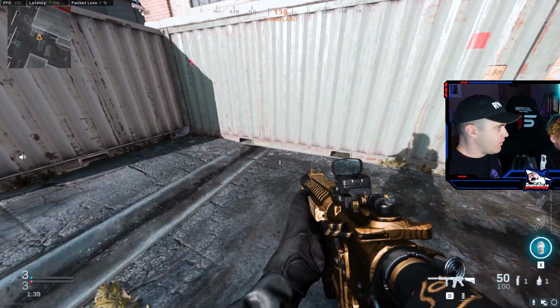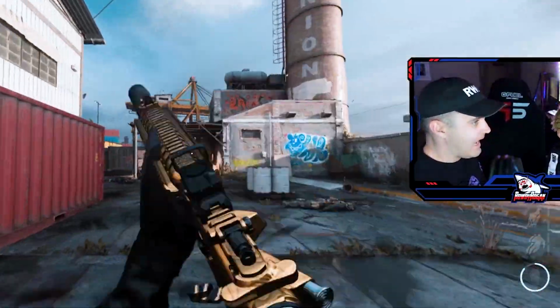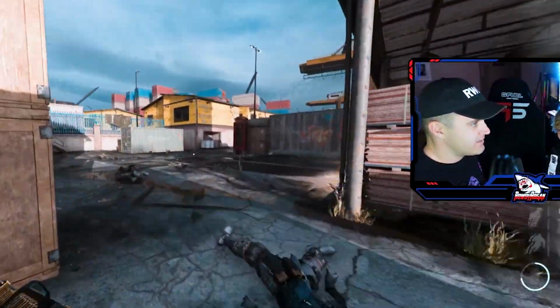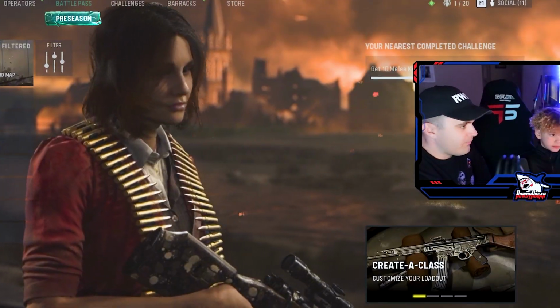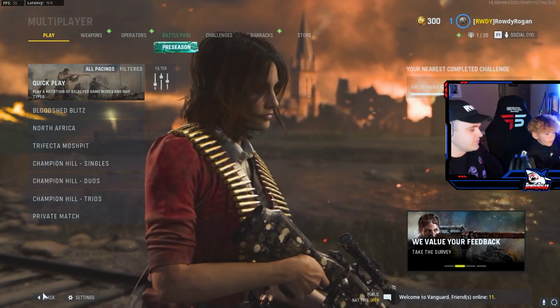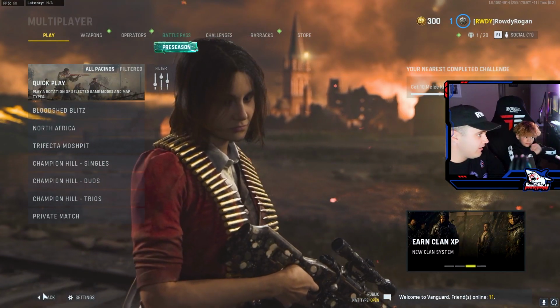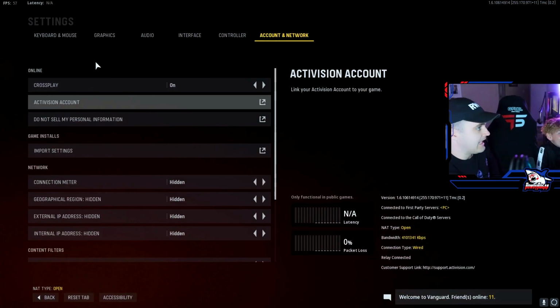And now what I want to do is go into Vanguard and show you guys a little secret, if you don't already know, about how to get your settings over there really easily. And then we'll also go over the Vanguard settings and see where it goes. Welcome back. So now we're in Vanguard multiplayer. If you have your Warzone settings right, or your Modern Warfare settings correct, this is all you got to do. You don't have to go through and reset all your settings.